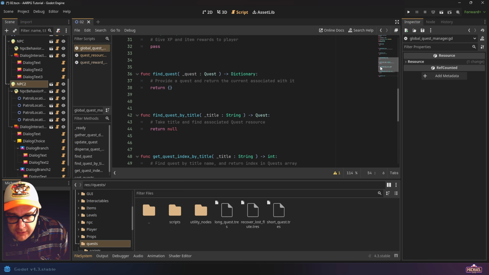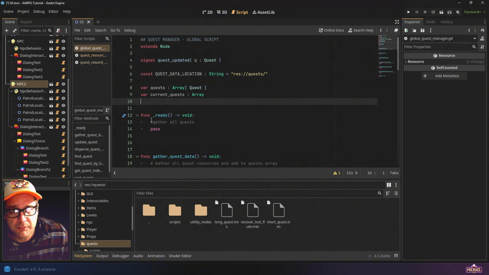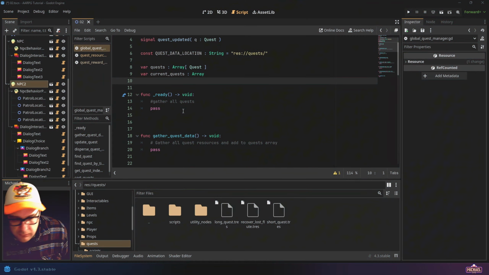So there's our basic quest manager system. These are the functions and variables that we need to be able to track and work with this. Again, this is going to be fairly feature complete by the time we're done fleshing out each of these scripts. By the time we're done with this video, with the exception of the fact that it'll be hard to integrate into the world without any help, you're going to have everything you need to get going if you want to.